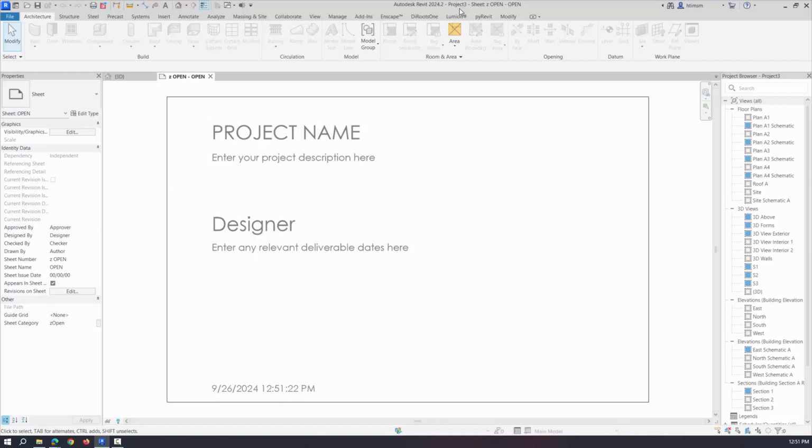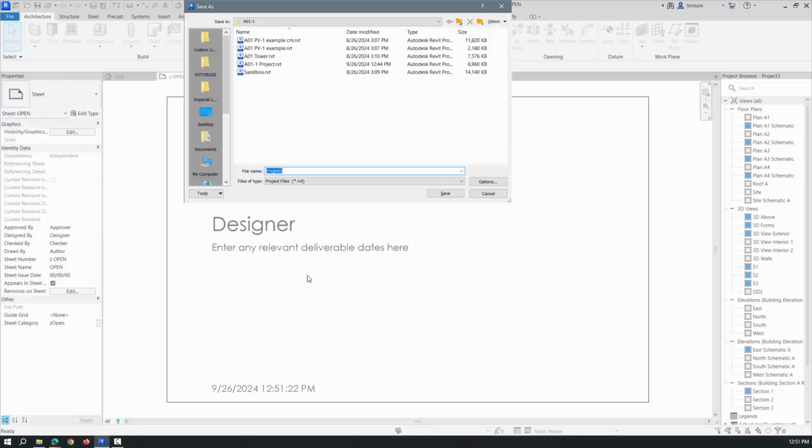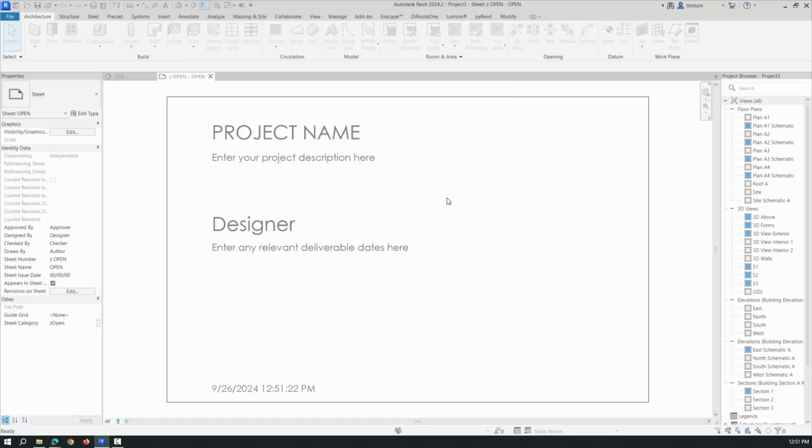So first thing I'll do for the project is I'll save it because it just has a random project name. So I'll just go to File and Save. And I'm going to name it A01-1 project and just click Save. And I have one there, but I'll just override it. You probably don't. And then what I want to do is go to my site plan because that's where I want to insert this thing. It's the easiest way and place to insert it.